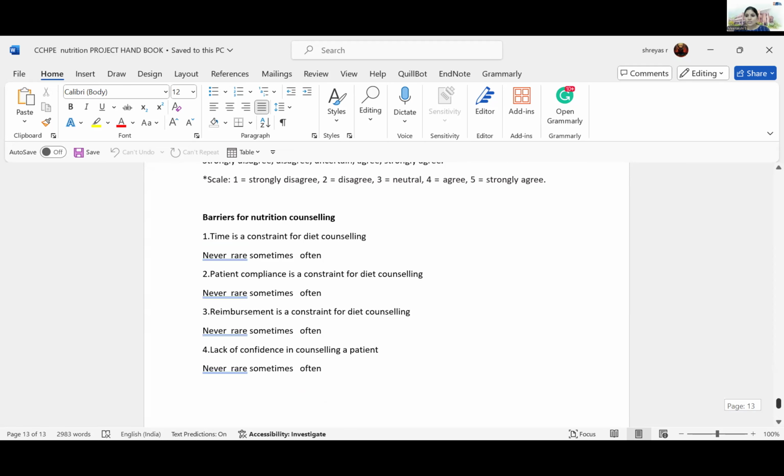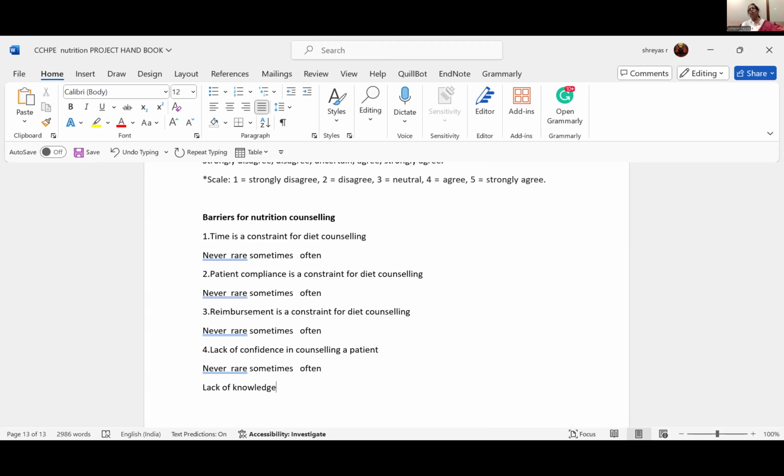So these are the 4 barriers which I felt, and I've also consulted our HOD and the rest of the members. First is lack of knowledge and importance given by us, in the academic inclusion in the syllabus. There is no time constraint as such, according to me. But still, most of them don't do it. Even after patient compliance, reimbursement is a constraint for diet counseling. Ma'am, if we direct it to the nutritionist, probably he or she would be willing. So we will be explaining this to them, and then asking them the answers for it.